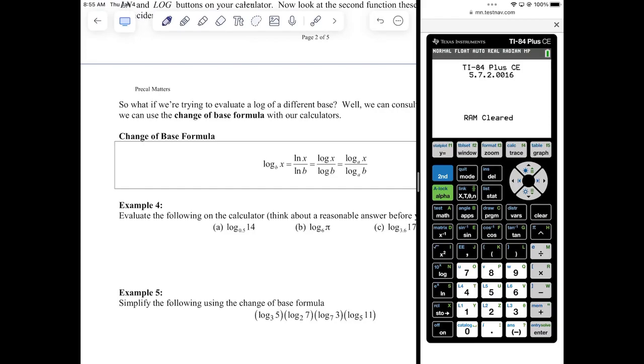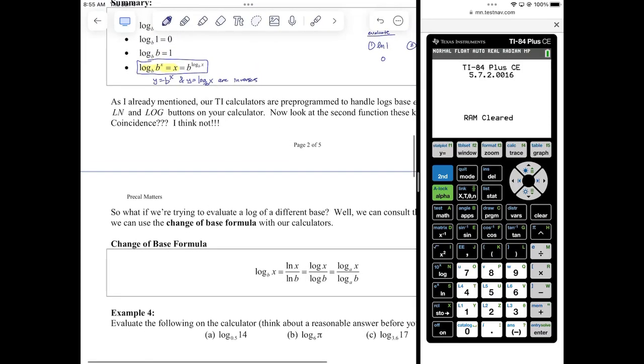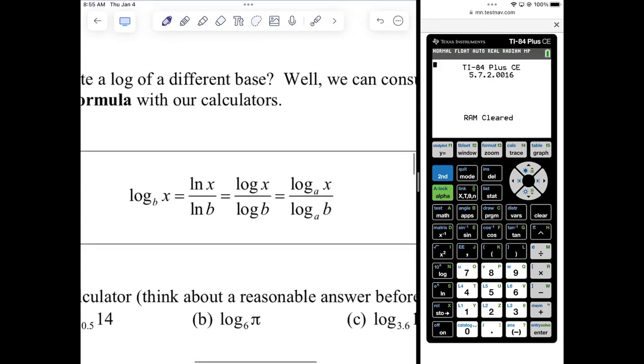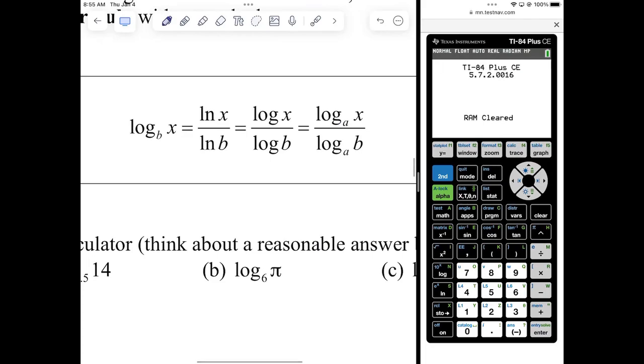All right, so there's my calculator. You can do the same thing. There's a way to change the base, and here's what's called the change of base formula. It allows you to take a log that is in any base prescribed B. We'll call that... Why is it doing that? There you go. So if you have a log base B, B could be any number that's legal.